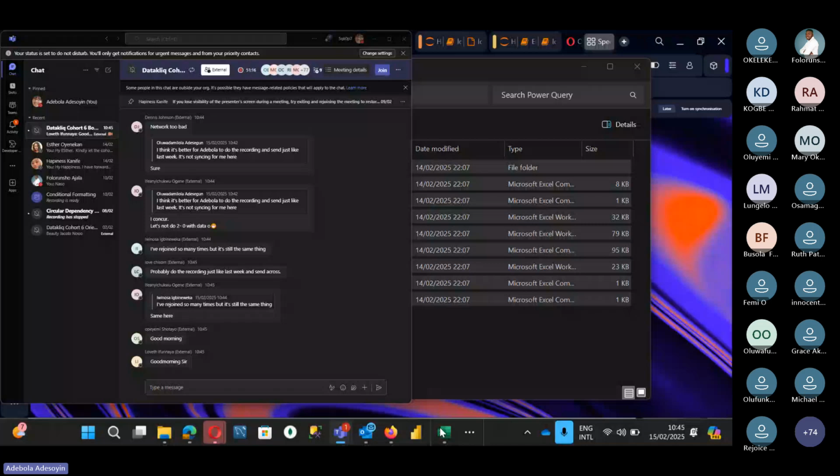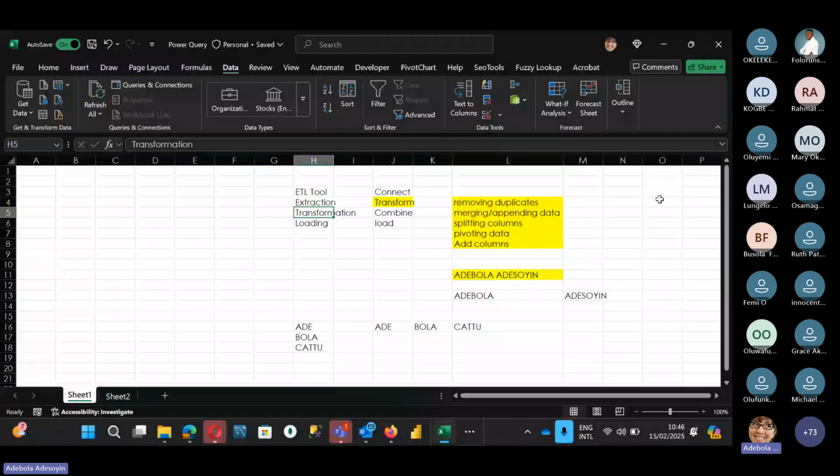Can you see my screen? Yes, I can see your screen. Can anyone see my screen now? Okay, let's hope it is better. Please just let me know, Busola, as we go on. If there are any issues, just call my attention to it immediately.